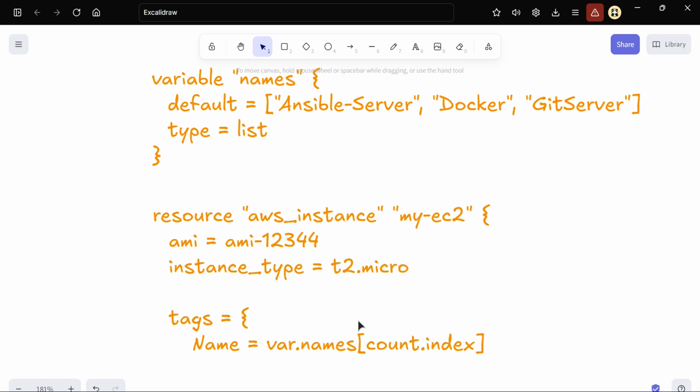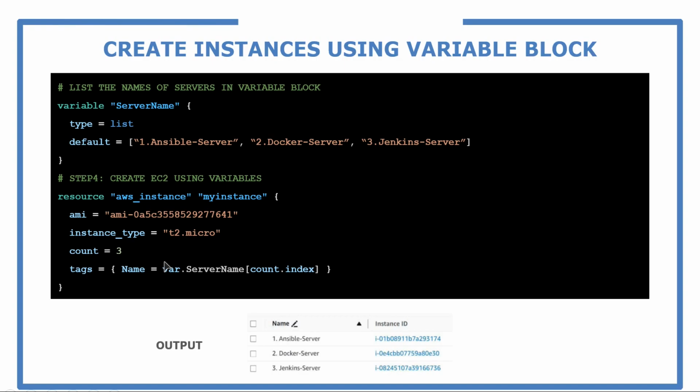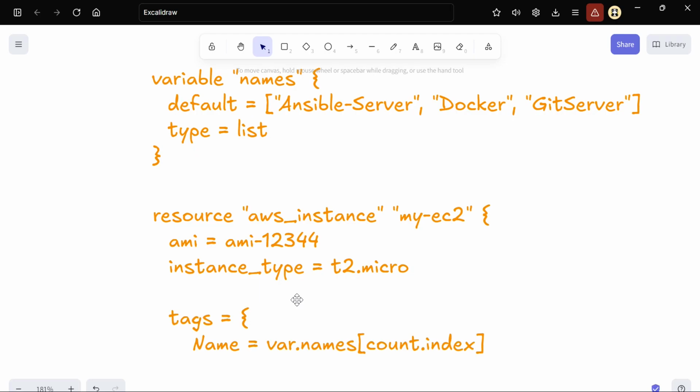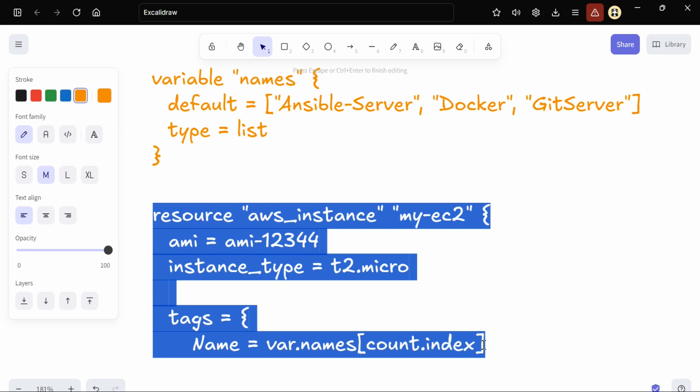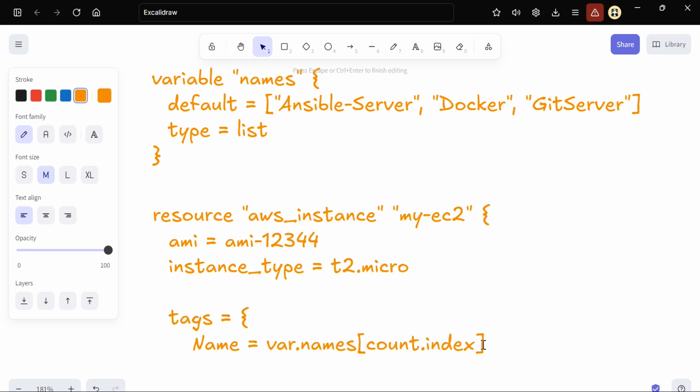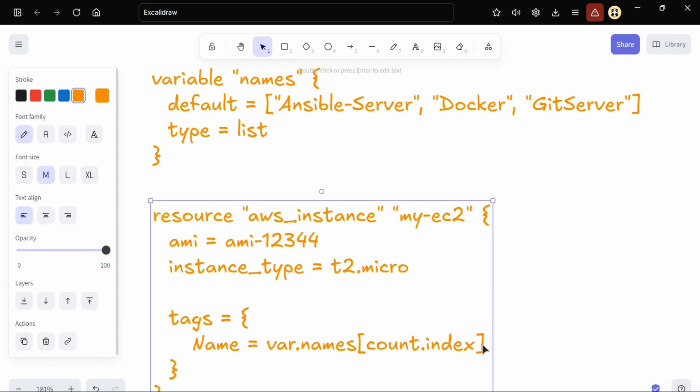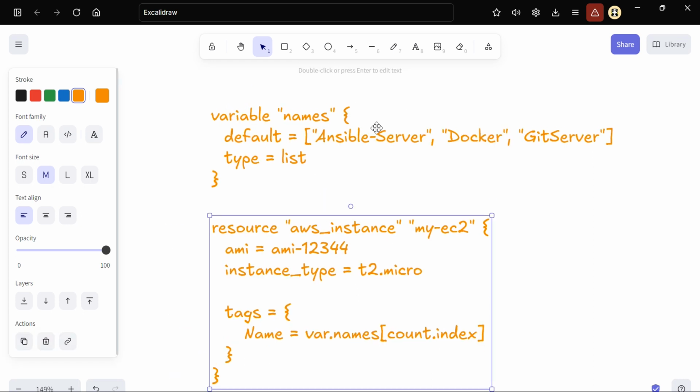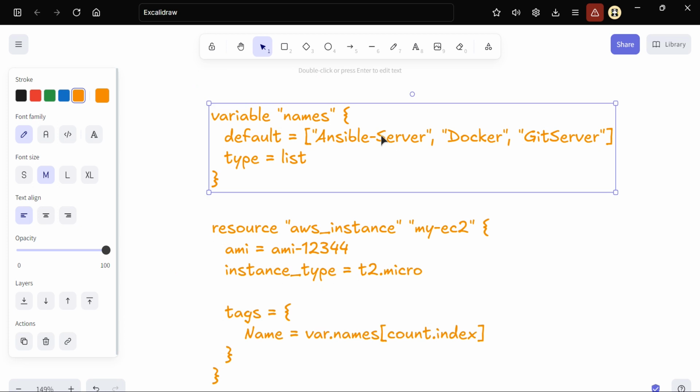Okay, so this is how it should be written. Let me just verify it. Var.name. Here I've given server name; instead we have written var.names[count.index] like this. And you can close the bracket for tags and the bracket for the resource. If you want, I'll just show it here.